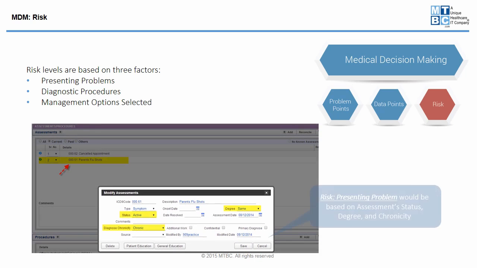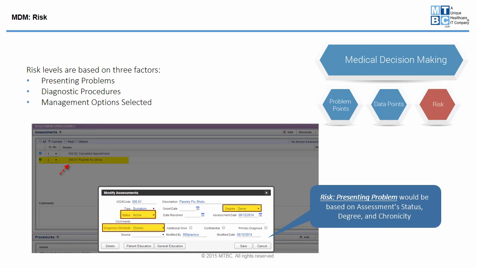Now, risk levels are based on the 3 factors: presenting problems, diagnostic procedures, and management options selected. Risk presenting problem would be based on assessment status, degree, and chronicity. You will see this pop-up as soon as you click on the assessment. You would be able to modify the status, diagnosed chronicity, and the degree.